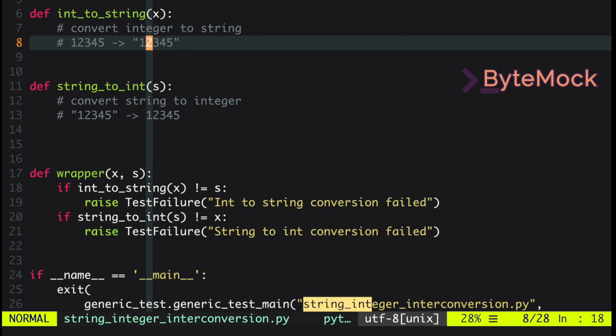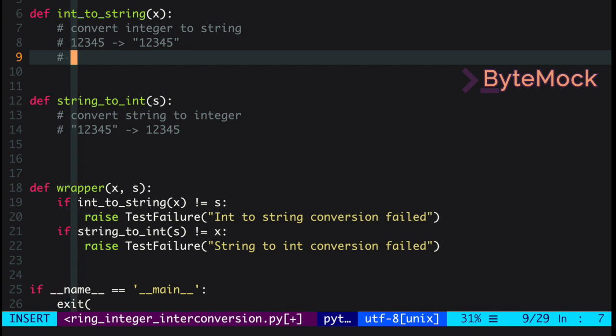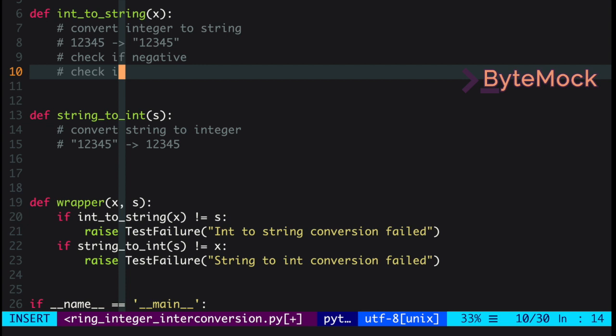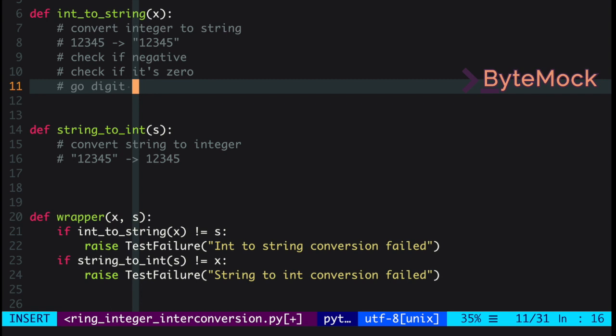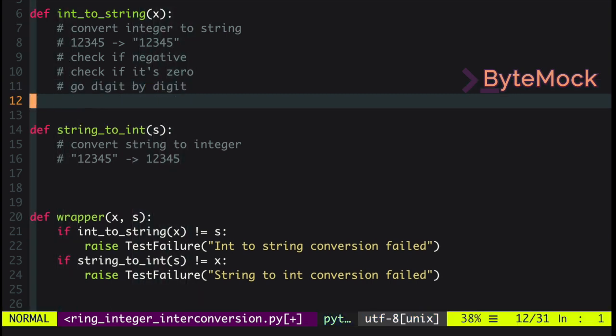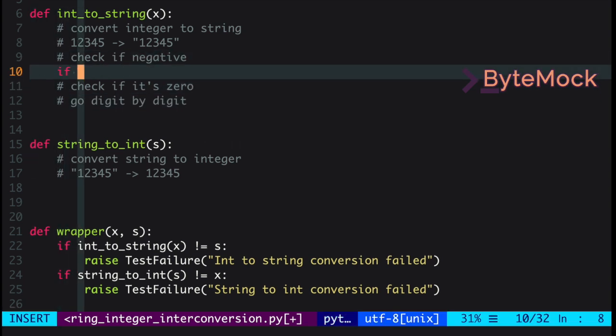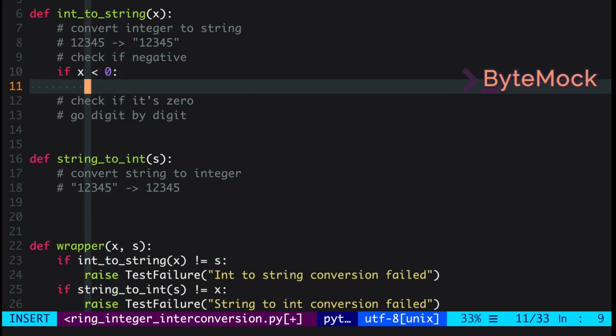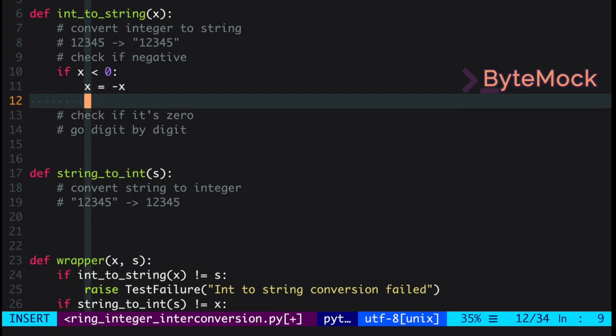I think the first thing we need to do is get our edge cases out of the way. So we're going to check if it's negative, we're going to check if it's 0, and then we're going to go digit by digit. So if x is less than 0, we're going to set x to equal negative x, and then we're going to say negative equals true.